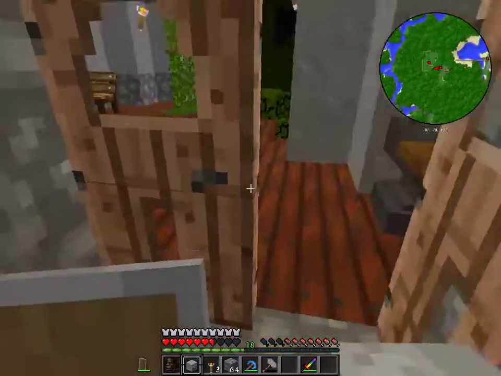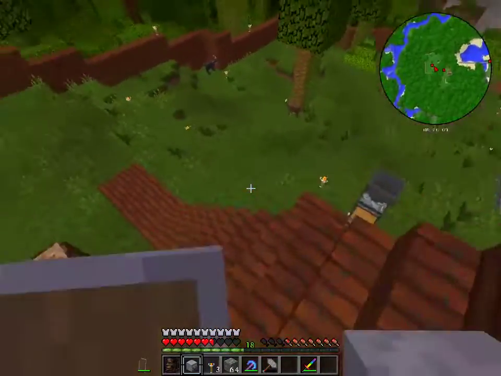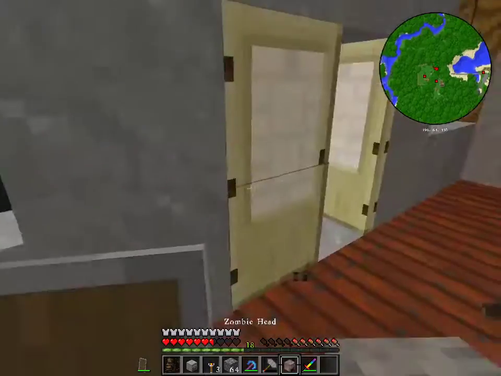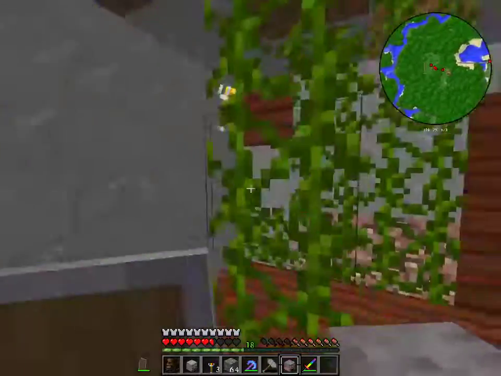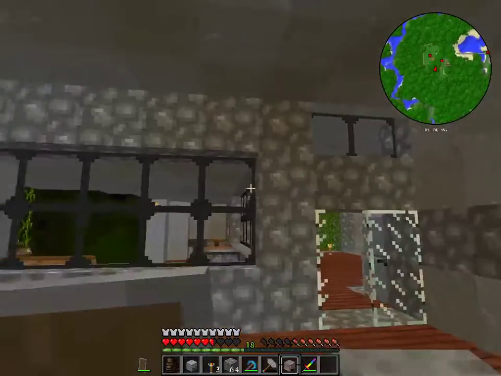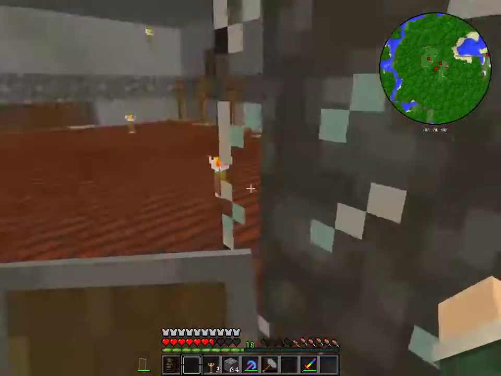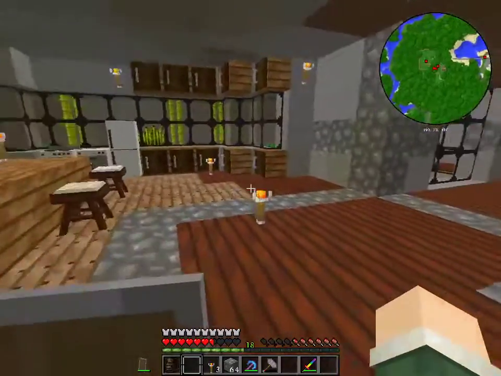We're not that far from... forgot that I popped iron bars in front of my fireplace. I got a zombie head in here, let's go take that and pop it in the trophy room. So we might fight two wizards today. I want to try and get the fire sword, would be helpful to have. There, we got two mobs. Now all we need is a creeper. What else? I don't know. There has to be some other mobs too.